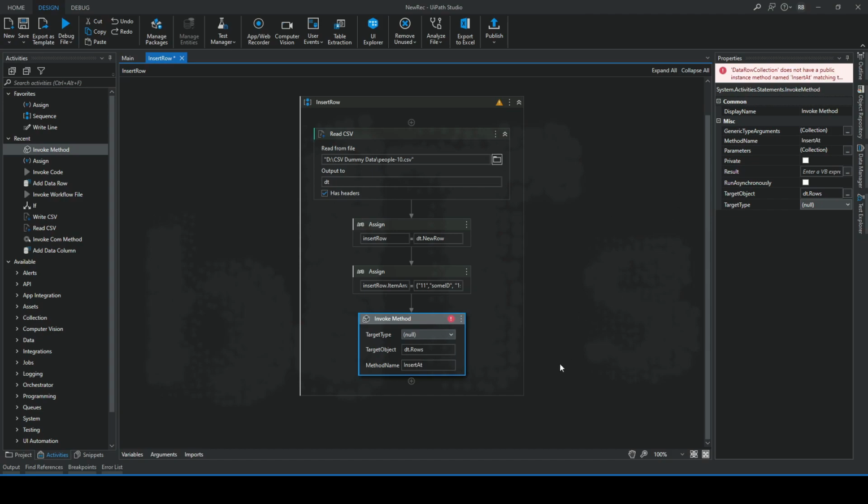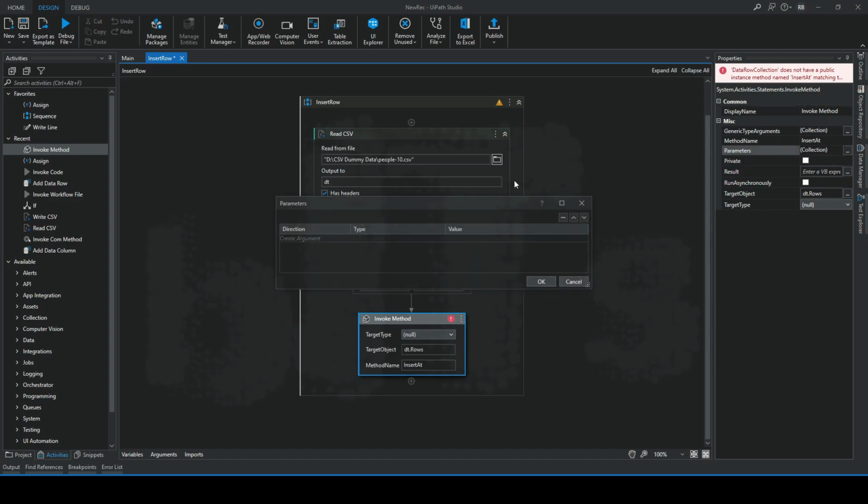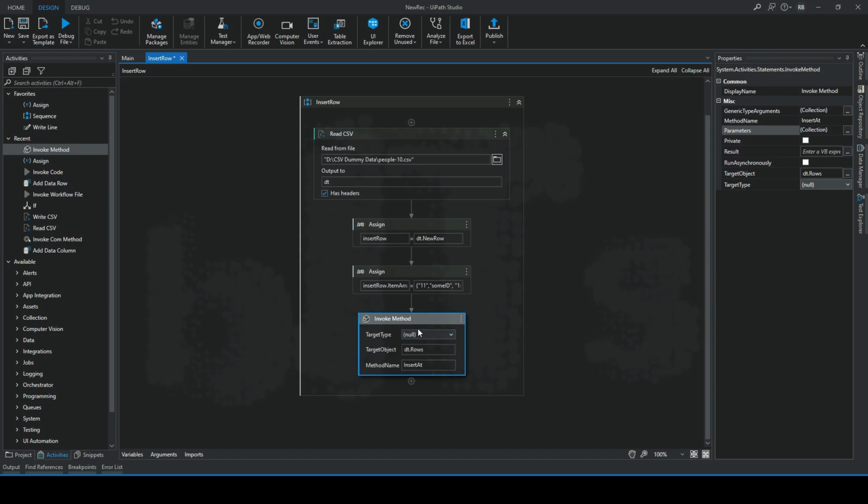And now be very careful, because you have to provide parameters for it. The order is very important. Make sure the first one is the data row, and the second one is the position you want. We have the data row, insert row in our case, and then you have an integer, the position, let's say 2. Keep in mind it starts from 0. And that will be all for this part.